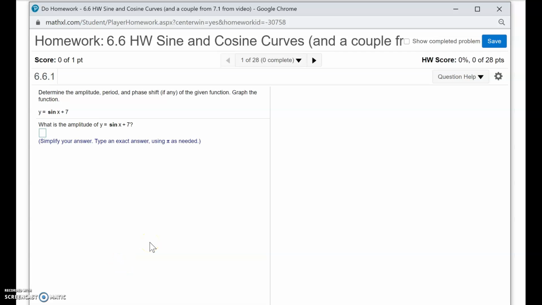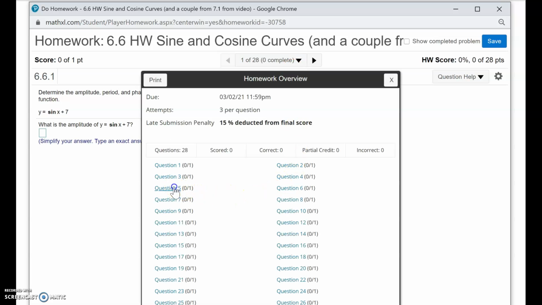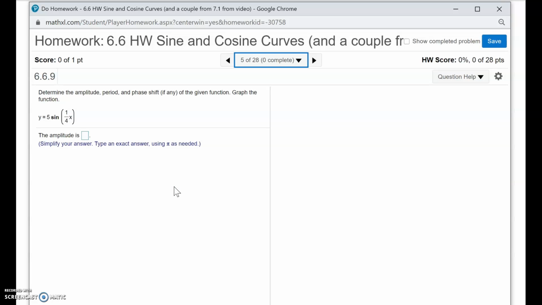Okay, so I did add some graphing problems to your homework for the weekend. I just wanted to show you how these work. They're actually pretty easy. I thought graphing on MyMathLab was sometimes a hassle, but they're actually quite simple. So let me find one that's okay.